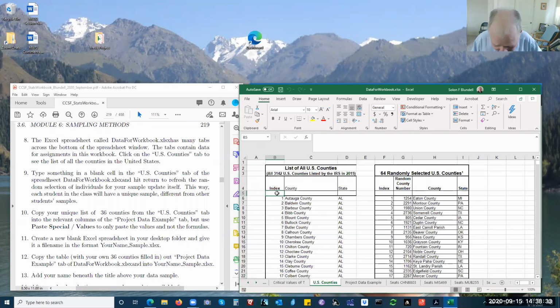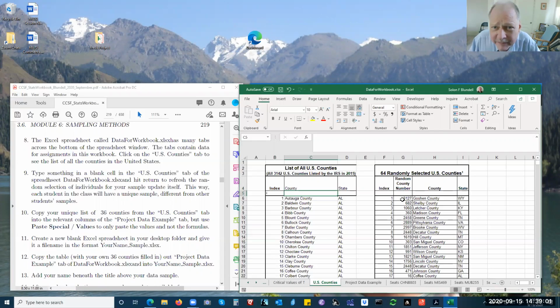We can call it I. And we've got the county name and the state. And then over here, I've set the spreadsheet up to randomly select counties. Let me show you how that formula works.